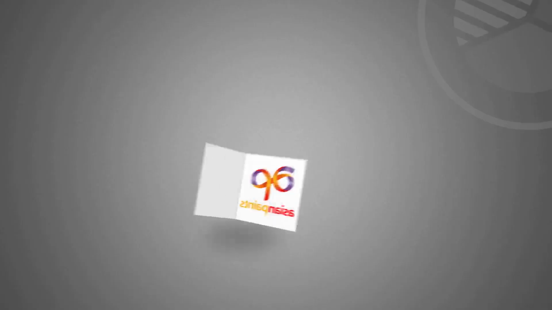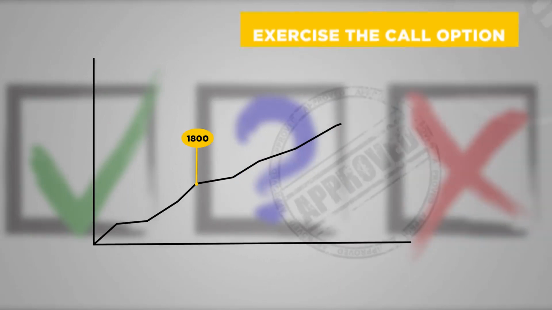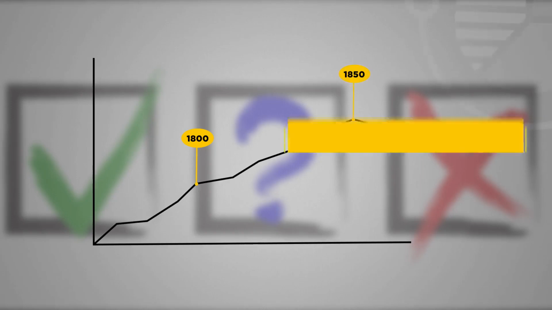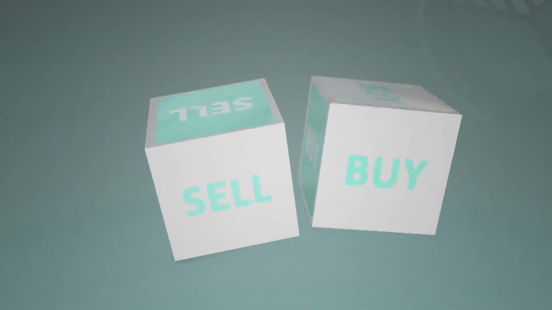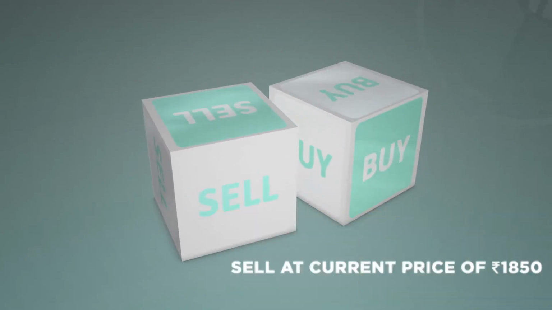Let us now examine the circumstances under which you would exercise the option that you now have. You are clearly going to wait till October 31 and see what the price of Asian Paints turns out to be. If the price of Asian Paints shares rises to above 1800, it will be in your interest to exercise the call option. Say, for example, if the share price goes to rupees 1850, you would exercise the option, i.e., you would pay rupees 1800 and acquire one share, which you could then sell at the current price of rupees 1850.